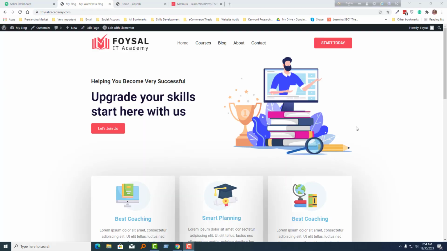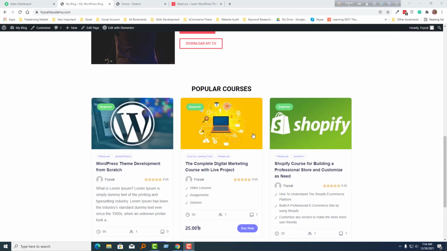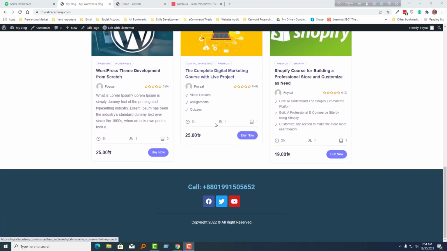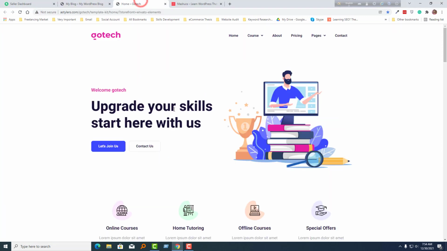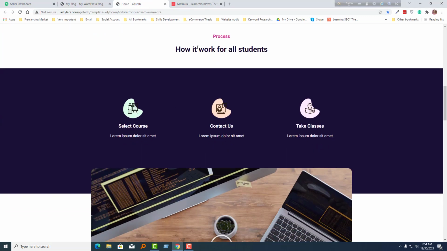And in the previous lesson we have added our courses, and now I wanted to add another section under the courses and before the footer section. So I'm going to my reference website, and I'd like to add this section that's called the processing section, or how it works. Add a title and 3 integration boxes, so that a student can understand the process of joining the course or taking the classes.